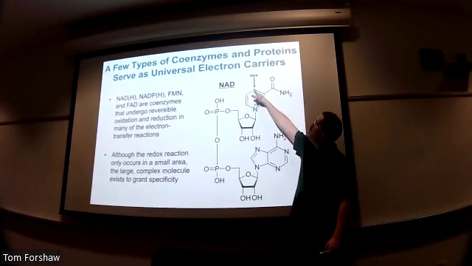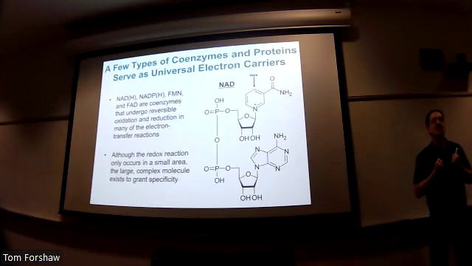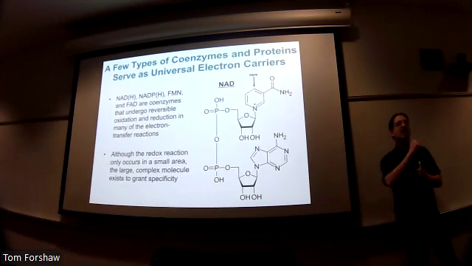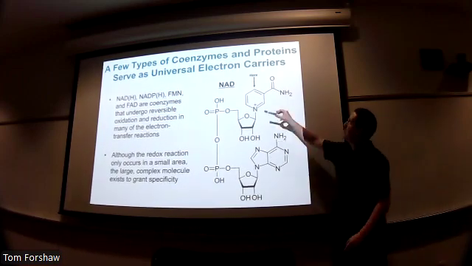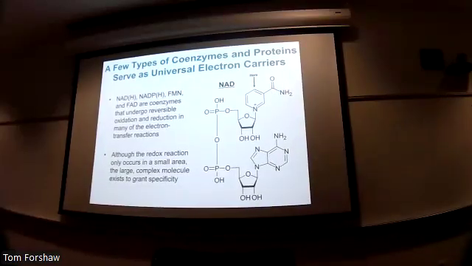And when it gets reduced here, reduced means it grabs electrons. It has grabbed them by oxidizing a sugar. Those electrons go here, and it holds onto them. And then it can transfer them somewhere else, because its purpose is as a transferer of electrons, a carrier of electrons, or like a warehouse of electrons in a roundabout way.